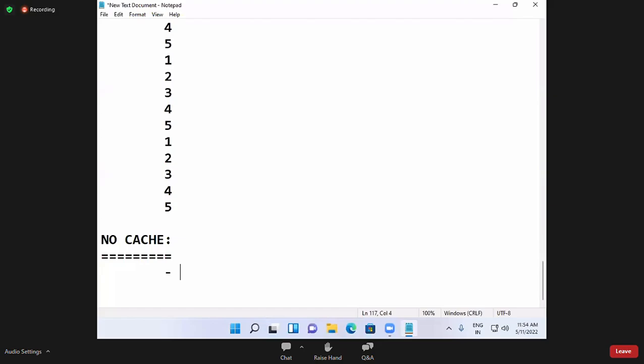Cache. No cache is the default property of a sequence object.